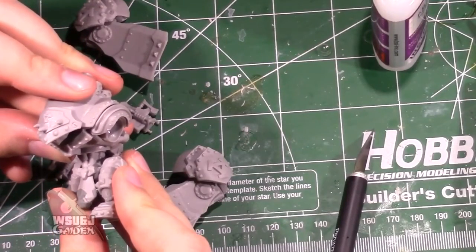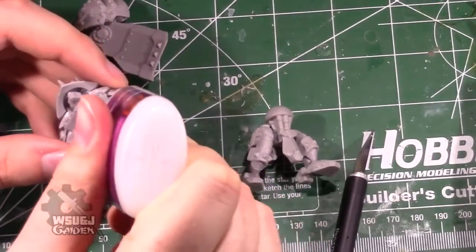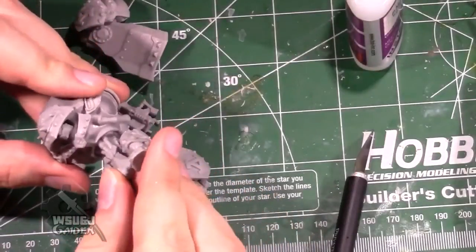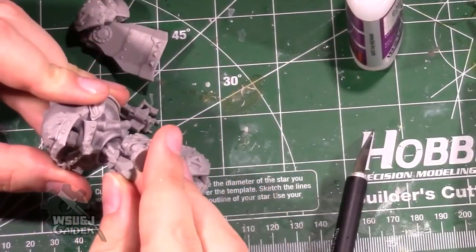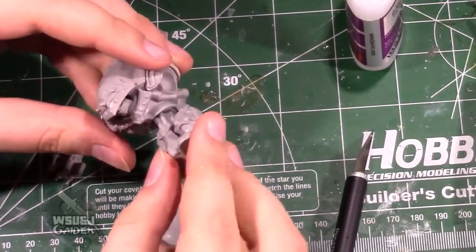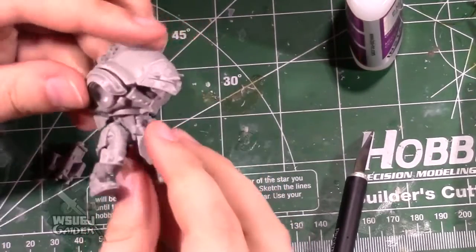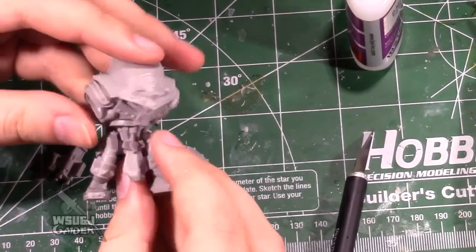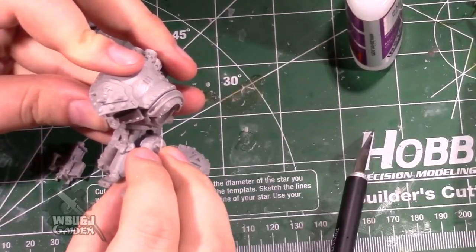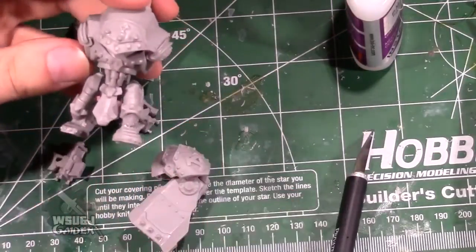Just doing some dry fits, some positional testing there. Put glue in socket. Put butt in socket. You want to make sure that you have the pose you want, ideally. I was looking at this head on, so I was pretty sure that it was about level, but I had to correct it a little bit here too. And that's fine. As long as you do it before the glue sets, everything will be okay.